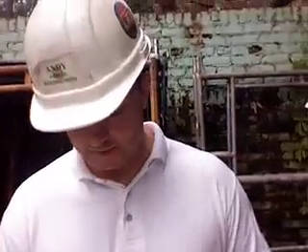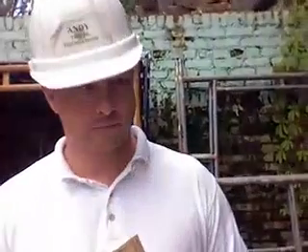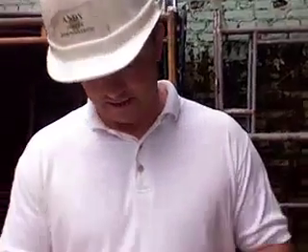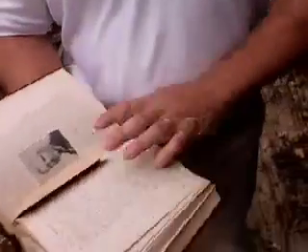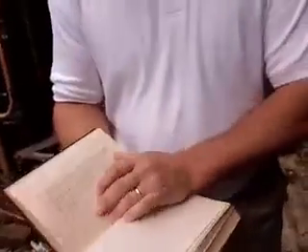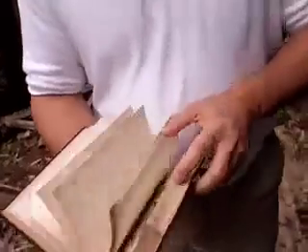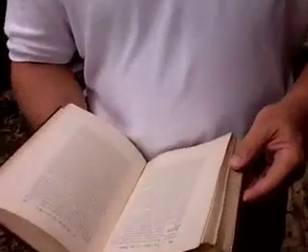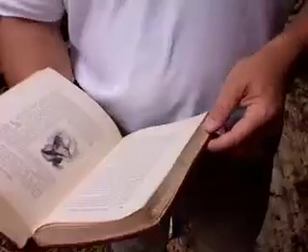I also found some other books addressed to her that she apparently never even read, and there are some notes in there. There's a little ticket here — it says 'New Negro Alliance, admit one.' I don't know when this could have been, probably back in the 40s or 50s. There are lots of notes in the book; you can see where she was studying the history, as well as some handwritten note pages. It's a very complete book of the history of the United States and African Americans.